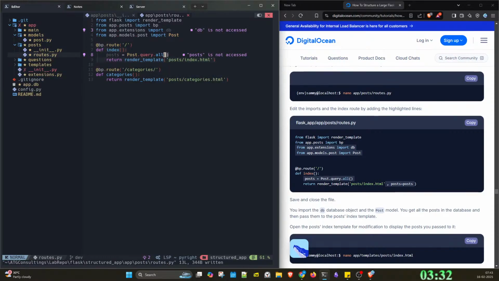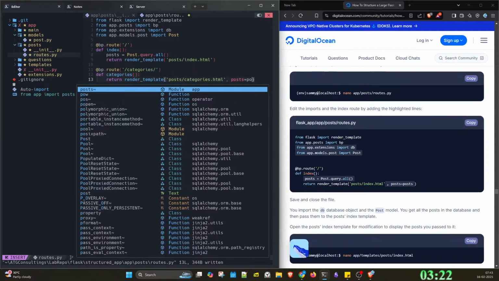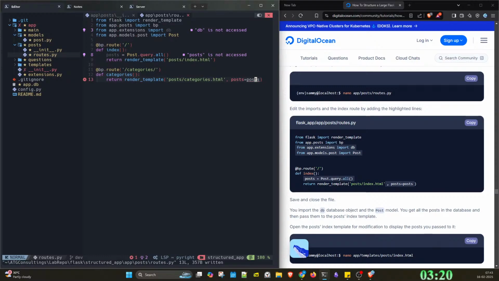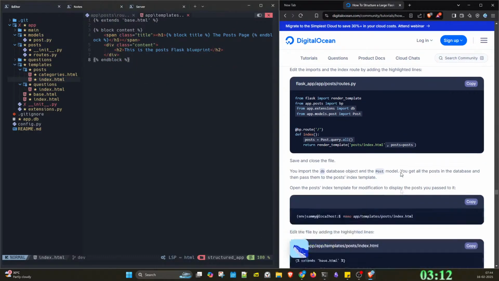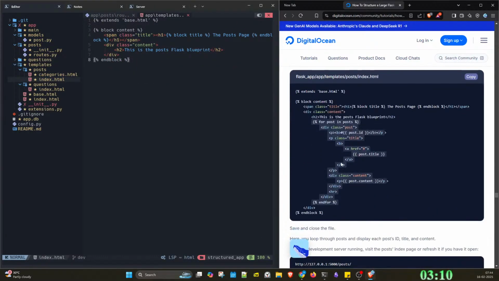Cool. Now you have to pass this data to the template, posts equals posts. Now let's modify the template, post index. What kind of modification is there? Oh, we can do it manually actually.